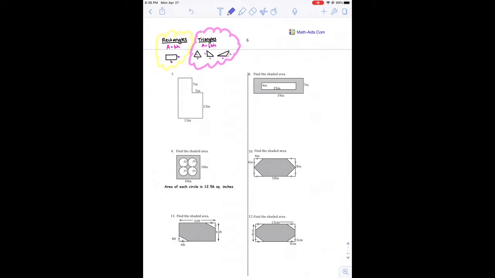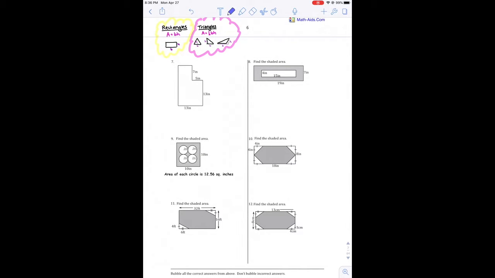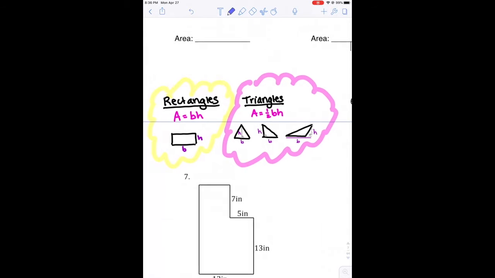Hey everyone, so we're going to do more practice with combined shapes today, and you can see that there's lots of different shapes on this page. They look a lot different than the ones we've been practicing with so far that were a little more simple. I have this pasted at the top of the screen. I think having a screenshot of that handy will really make it a lot easier for you to solve these problems.